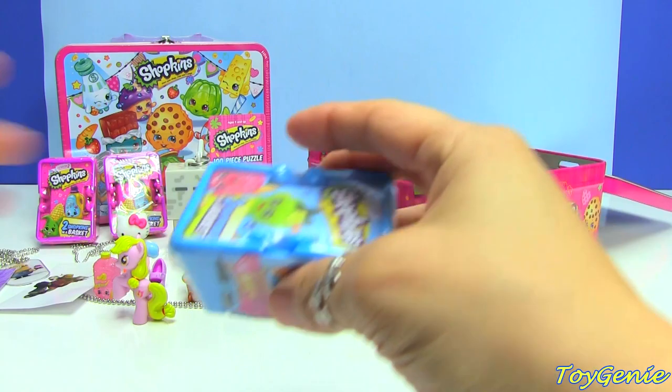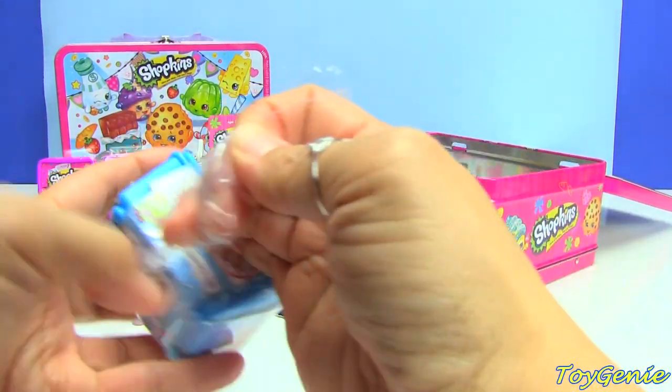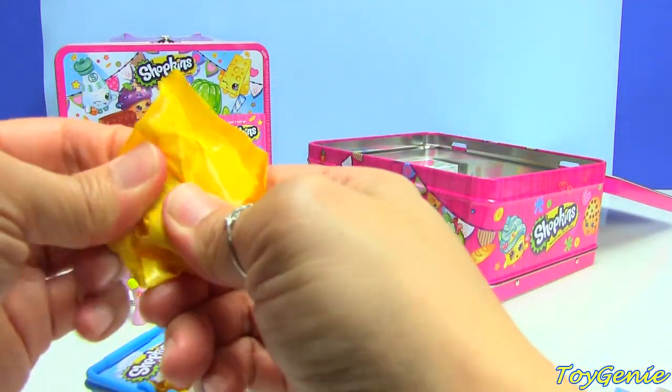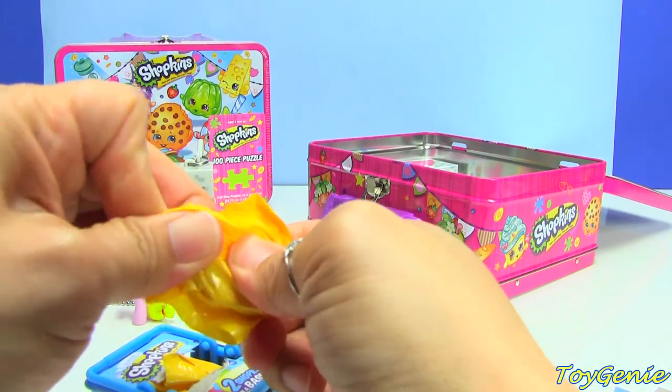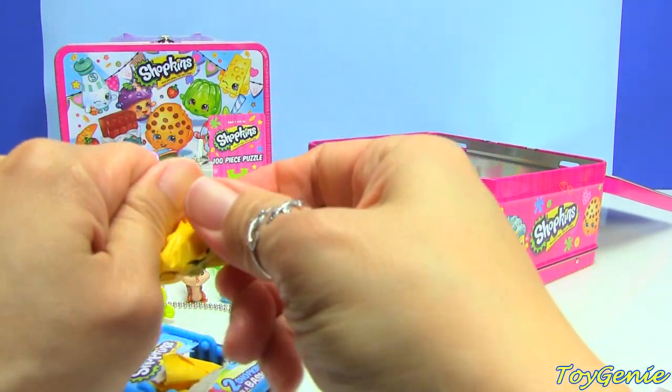And then let's open up another Shopkins Season 1 blind basket. Are you guys still collecting Shopkins Season 1? Oh, we have Cheese Kate in yellow.